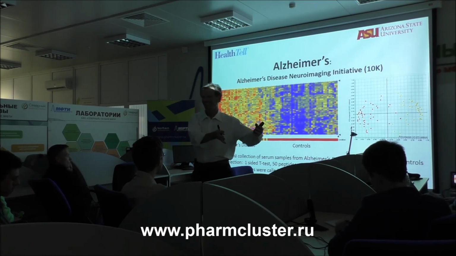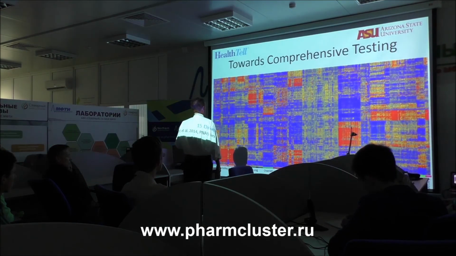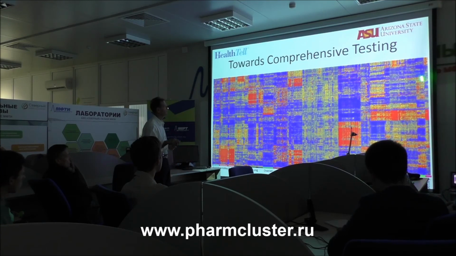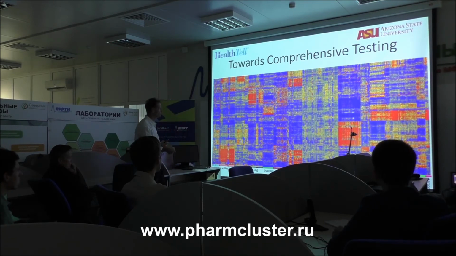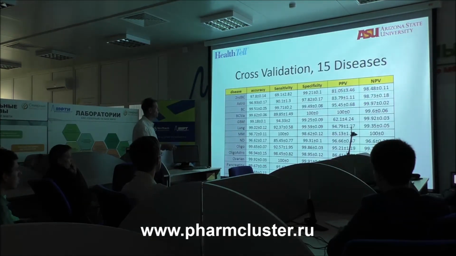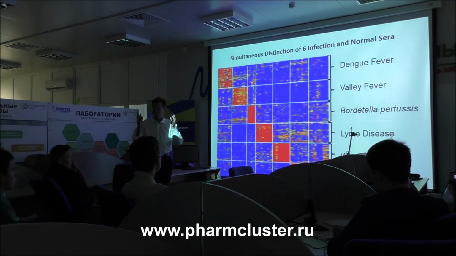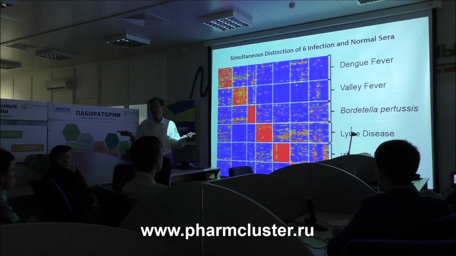The data's there, right? So we've done, and this is something we published in PNAS recently, a study looking at 15 different diseases in a blinded test. So can you distinguish 15 different diseases, most of them cancer, from the healthy people? And we could, with varying accuracy, but most of them with quite high specificity. We were able to distinguish all of them from each other. Now, that data is all on a chip with 10,000 peptides. We are now going to one with probably 125,000 peptides for the standard diagnosis we'll use commercially.